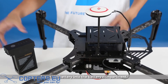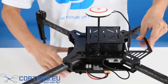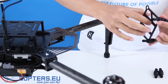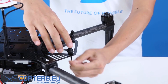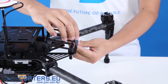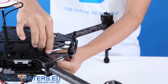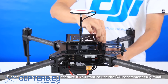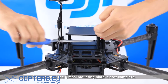Battery installation: insert the battery into the battery compartment. Installation is now complete. Mounting the gimbal mounting plate: pull one end of the damper through the hole on the mounting plate and the other end through the hole on the center frame. Users can mount any device that requires less vibration onto the gimbal mounting plate. Please follow the mounting procedure if you want to use the DJI recommended gimbal. Cut off the unneeded parts on top of the dampers. Installation of the gimbal mounting plate is now complete.